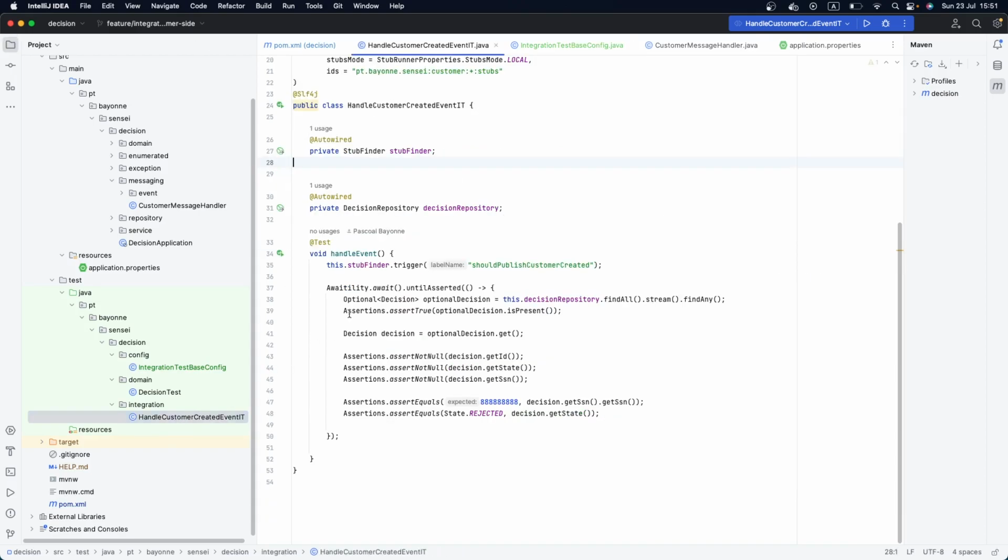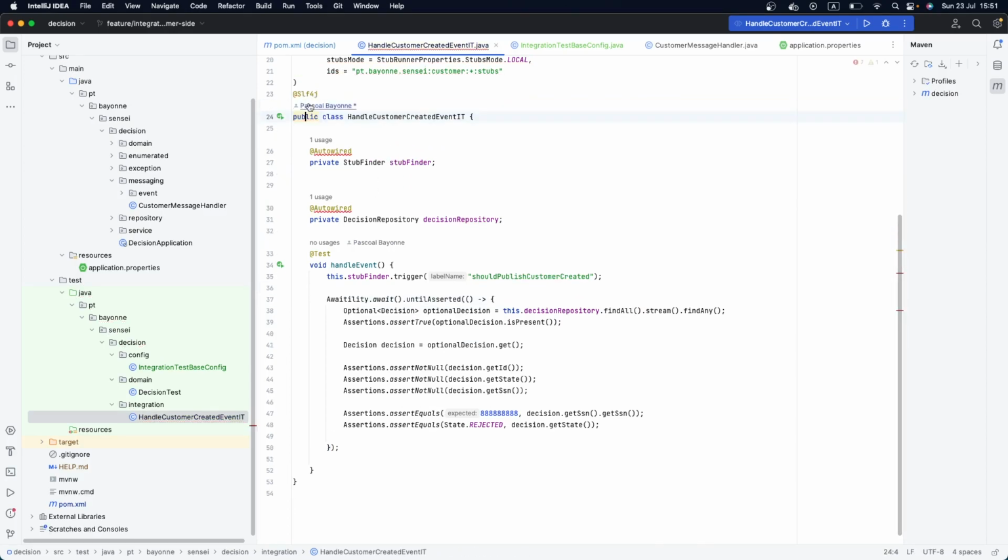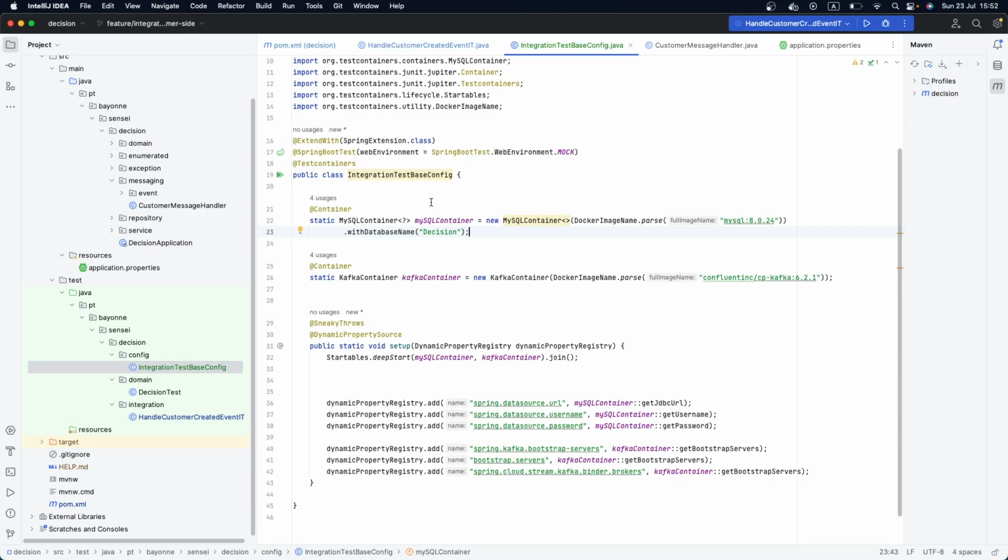In order to make this integration test use the real Kafka container, I think we need to do something like this, removing it, because the test class should not be public. Now that we have our configuration and setup done, we can start creating our consumer side integration test using the Kafka container.